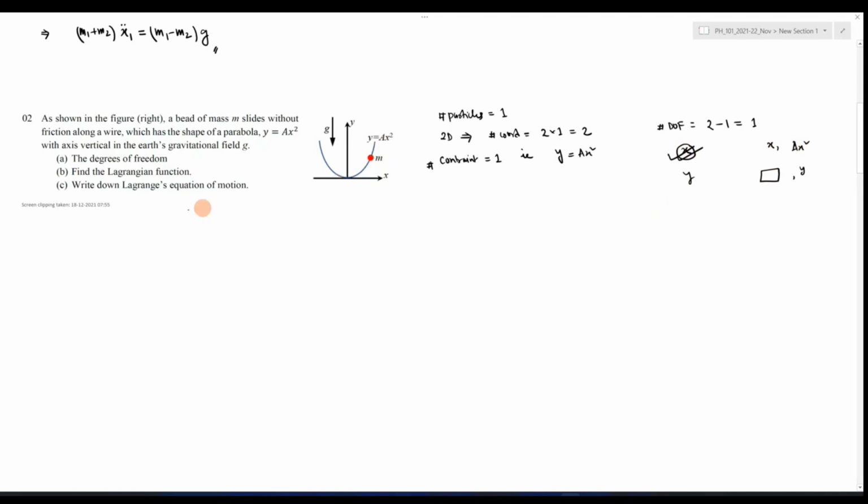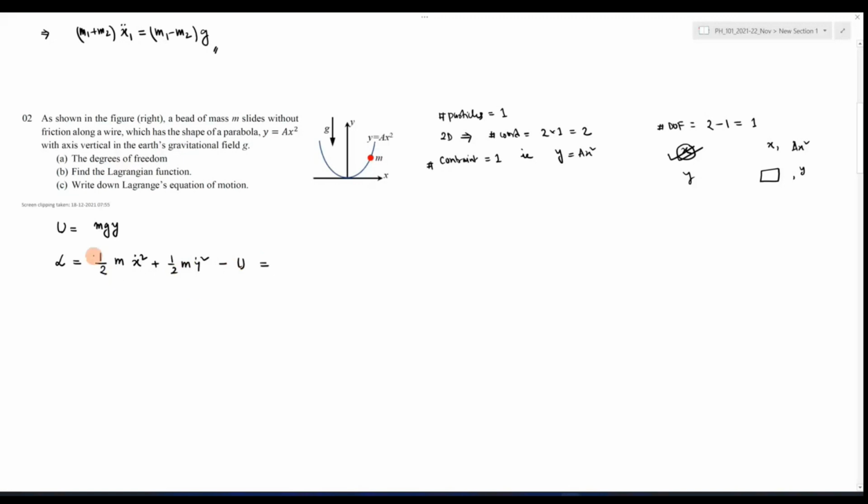Next, we have to write the Lagrangian. Before that, you will write the potential energy. What will be the potential energy of this particle? m g y. Either you can substitute here, or you can substitute in the Lagrangian itself. Next, the Lagrangian. What will be the Lagrangian? You always use it like this: half m x dot square plus half m y dot square. This is the kinetic energy, minus the potential energy.